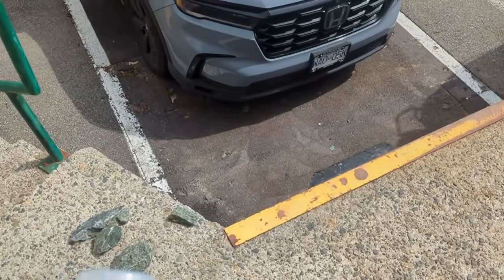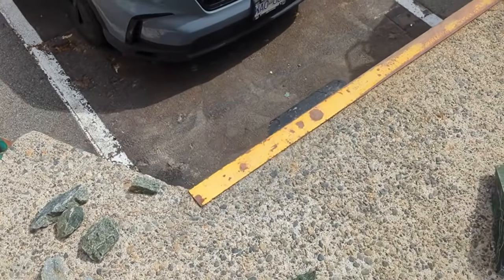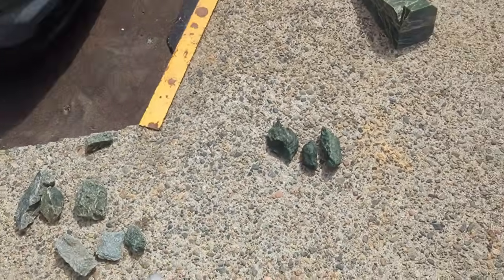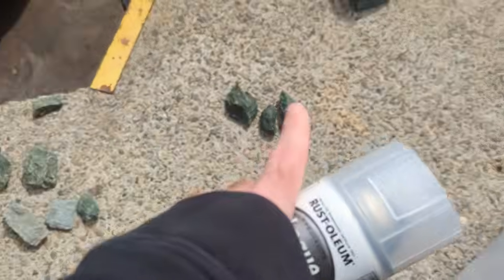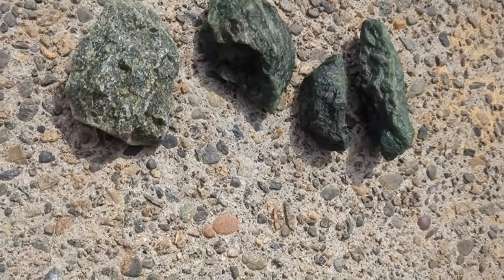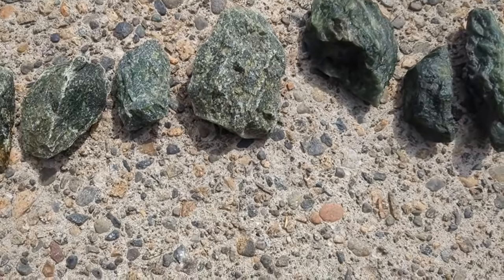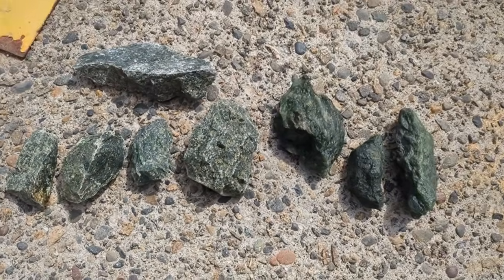So the plus side of this is it seals, it doesn't come off on the fingers. People will never even know it's on there. Make sure you do it when the stone is bone dry for both of these processes, bone dry, oil or lacquer. The downside is this still, even though it looks natural, it doesn't get into every nook and cranny. So I'll show you now the comparison between oiled, lacquered. There's all our lacquered ones, and then nothing at all.